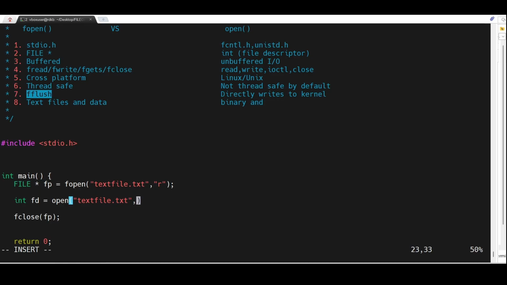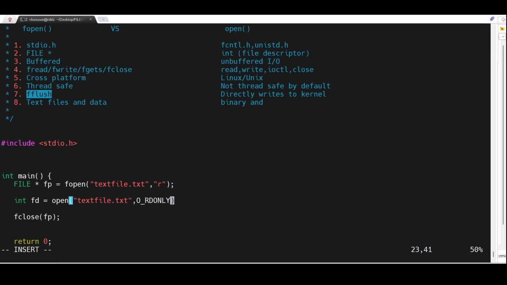For example, O_RDONLY for read, O_WRONLY for writing the file, O_RDWR for read and write, and O_CREAT, and various other flags that we can use in this open.